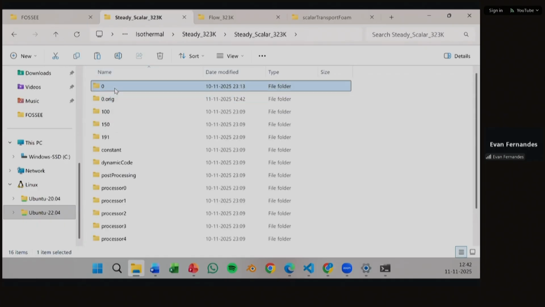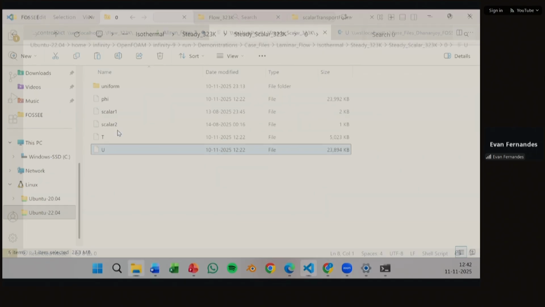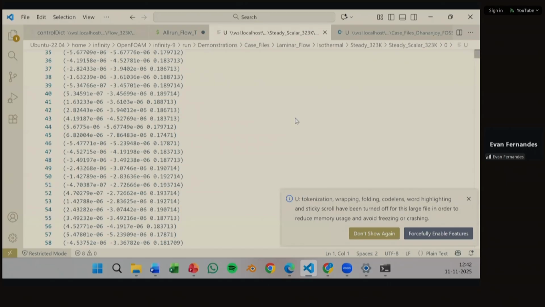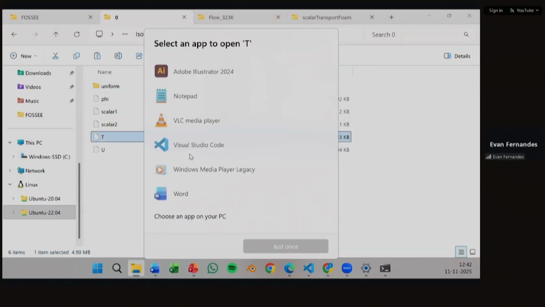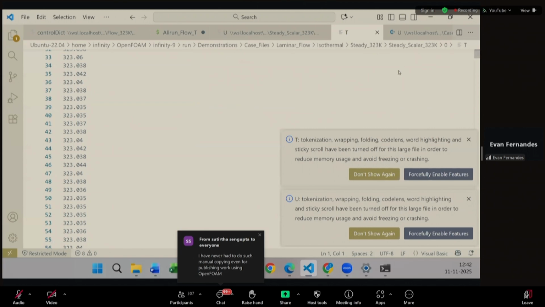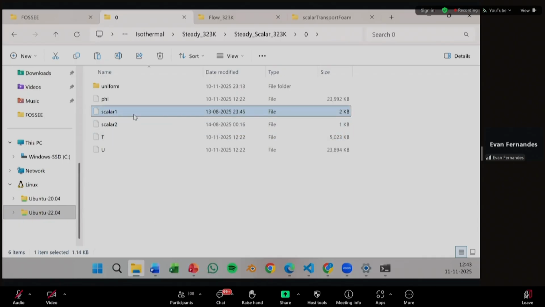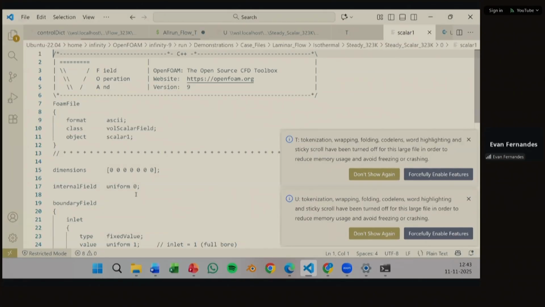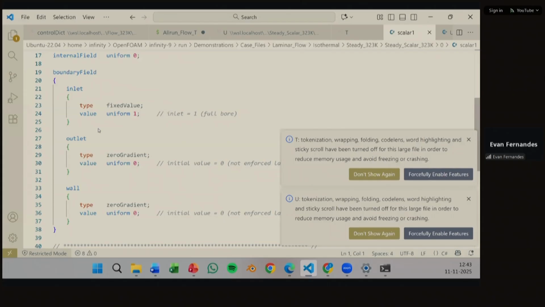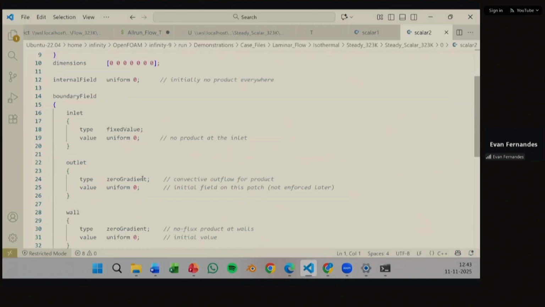So you can view those files. And additionally, you can then paste all the remaining ones. Over here, I have pasted these files in the run case for U and then for T as well. Okay, so this is for T. It has already solved these equations. Now we're just introducing the scalar and we want to see how that scalar moves. For scalar 1, we have just mentioned it as 1, that is the inlet, so at the inlet it is completely coming. Whereas for scalar 2, we have set it to 0 because scalar 2 would be a product. Your first one is going to react and then we want to see what happens to the product itself.